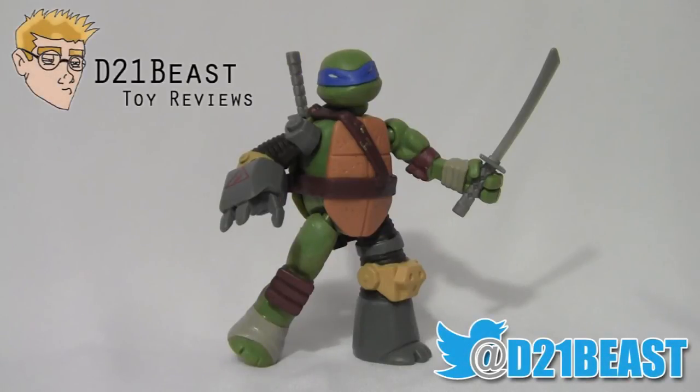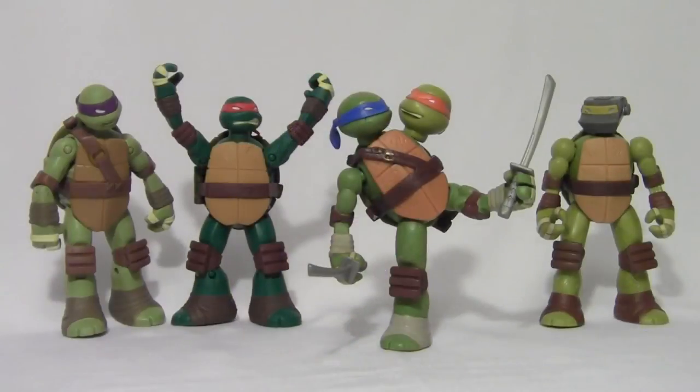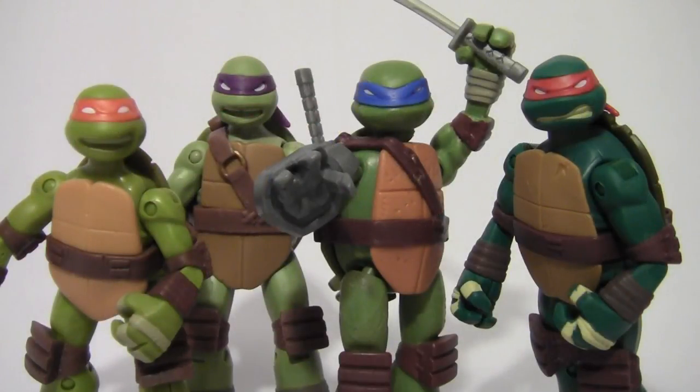That's my review of the Nickelodeon Teenage Mutant Ninja Turtles Mutation series Mix and Match Leo figure released by Playmates in 2014. Overall, this is a toy line you definitely want to pay attention to. The Mix and Match Turtle line is really interesting — they mix and match very well and it's easier to do than the Marvel Superhero Mashers figures. I just wish you didn't end up with a bunch of duplicate parts if you bought all nine figures. Hopefully they address that with Series 2, but as it stands these figures are great stand-ins for the regular turtle figures and they look great standing next to the ones you already own.